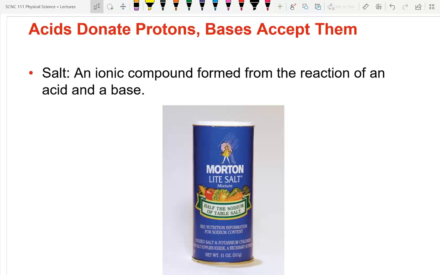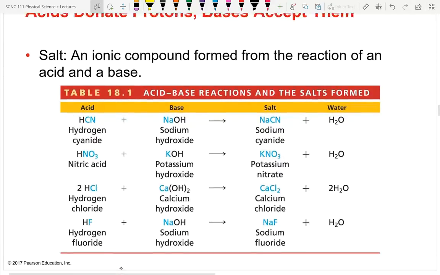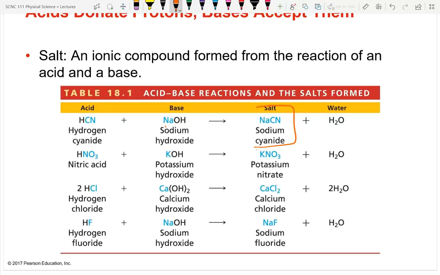Salts are a general name. I said this in class yesterday. Salts are the precipitate you get when you mix an acid and a base. So here are some examples of salts. If I take hydrogen cyanide, and we all want to not take hydrogen cyanide, just for the record, because that's kind of a poison, and we mix it with sodium hydroxide, NaOH, HCN, cyanide is carbon, nitrogen, then it's going to form NaCN. That precipitate is by definition a salt, and water.